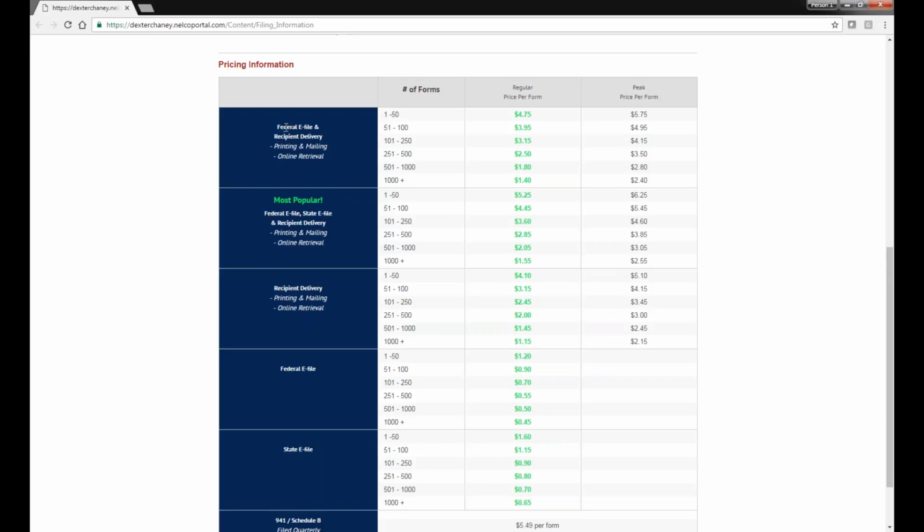For example, if you want to do the bundle service and you have 280 employees, cost is going to be $2.50 per employee. Peak pricing over here on the right is only applicable on January 31st, the final day of the filing season. We are busy, obviously, with a lot of last-minute filings coming in. We do guarantee until noon Eastern time. If you complete this process by noon Eastern, we will get those printed and mailed on that day to meet the deadline. Oftentimes we'll go till later in the evening, till 5 o'clock, or sometimes even 8 o'clock Eastern time. However, we do guarantee by noon we will have all these processed.